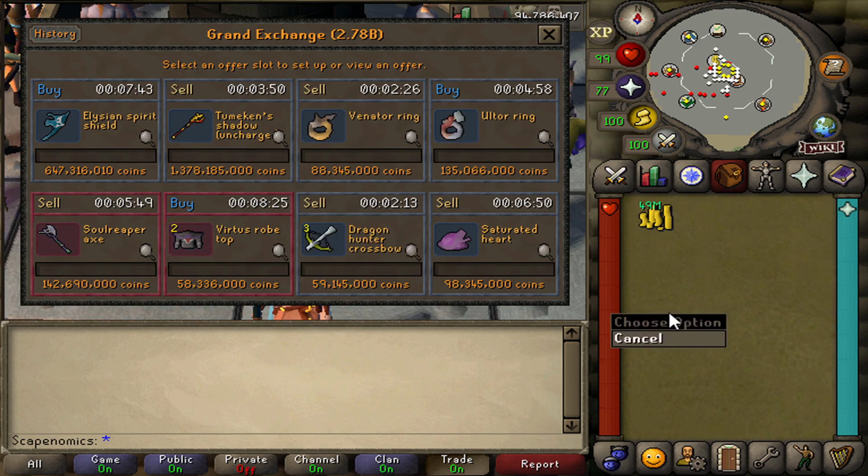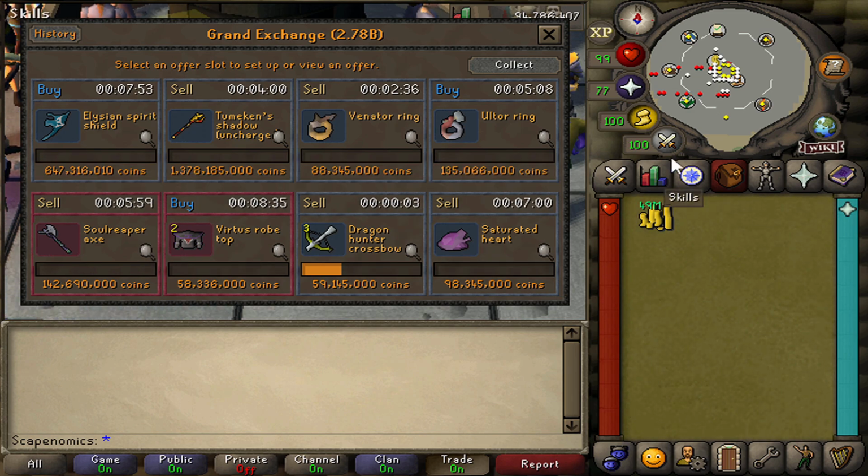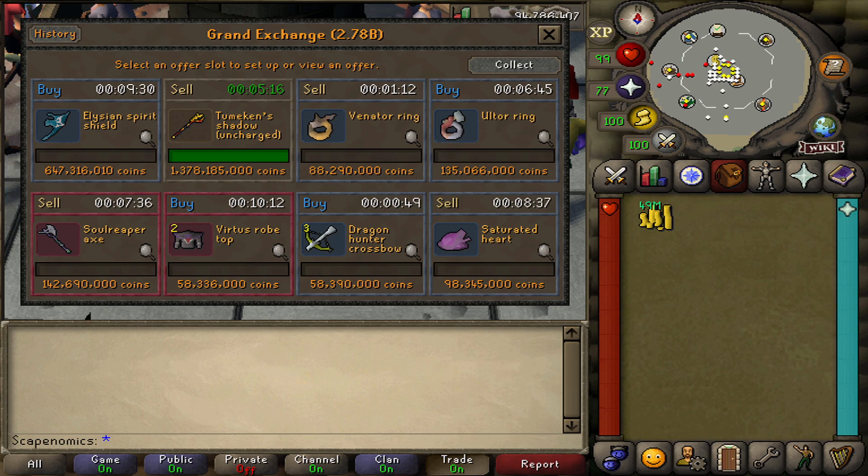Haven't had any flips move for the past couple of minutes, and the Soul Reaper axe flip is not really looking that great. I'm going to hold the margin here at 142 mil, but not expecting too much to come out of that. We also have the Dragon Hunter crossbows that are starting to sell, 163k profit each, which is pretty nice. Another Tumecan's Shadow has sold.